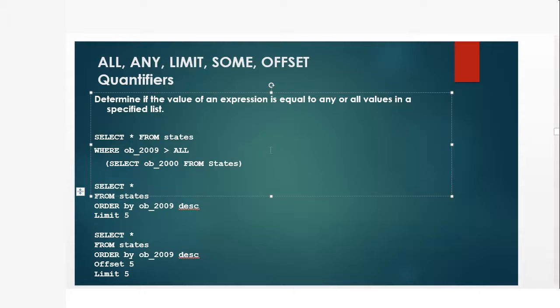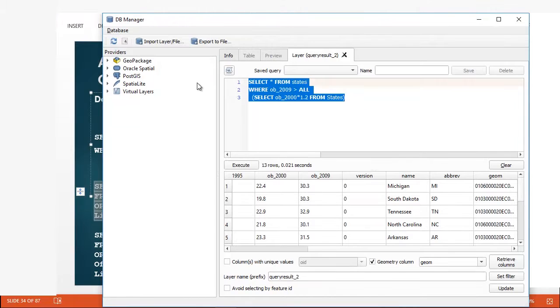Let's jump into the order and also the limit clause. So here I'm going to say select, let's go back in here. So I want to select star from the states, so all the states, but I want to order it by the obesity values, DESC in descending order. So the first record is the highest, and it goes down. But I want to say limit 5.